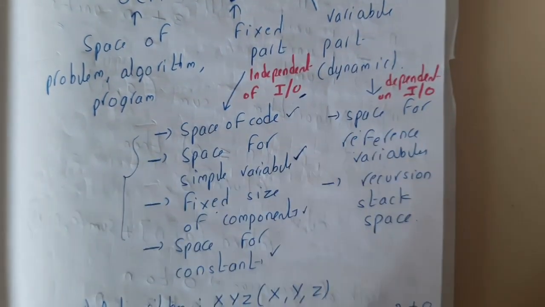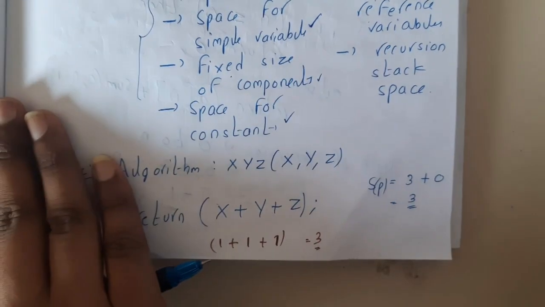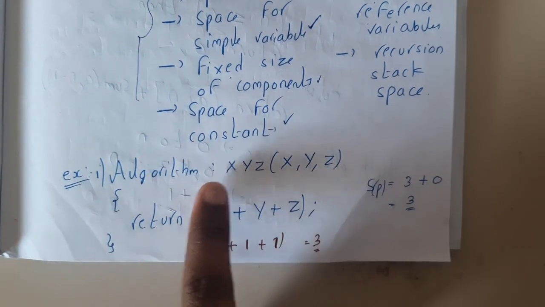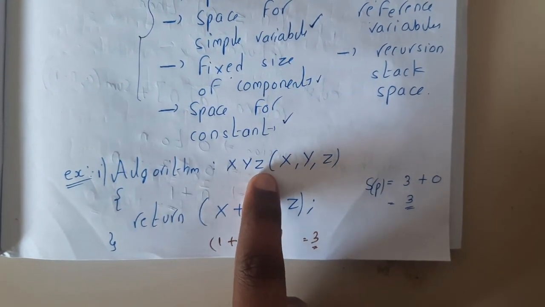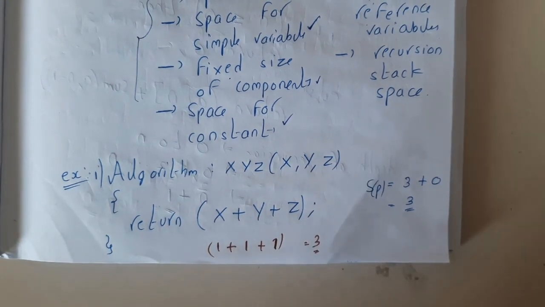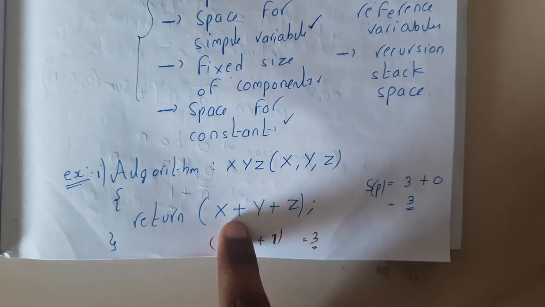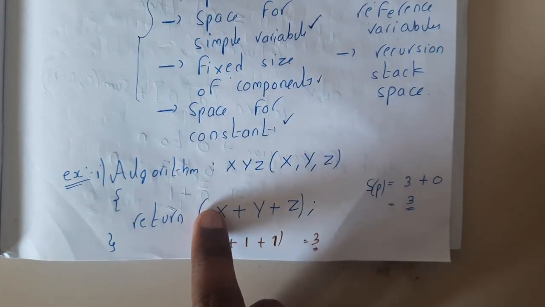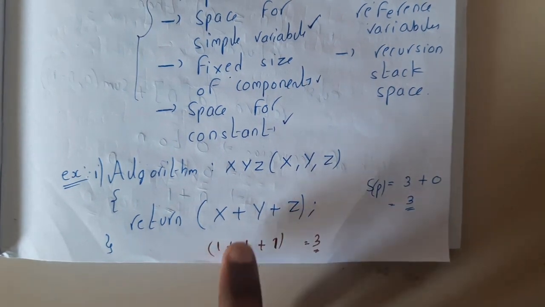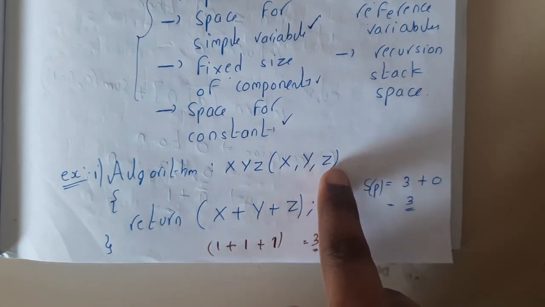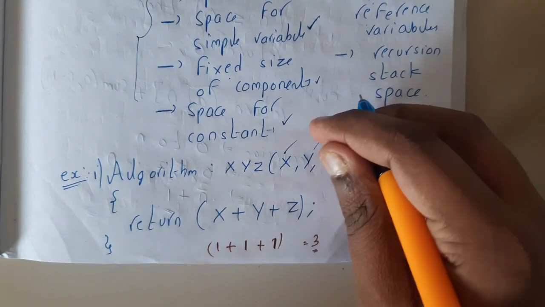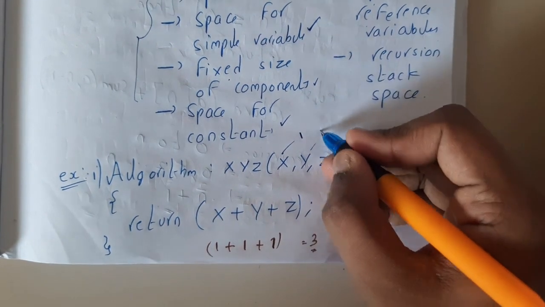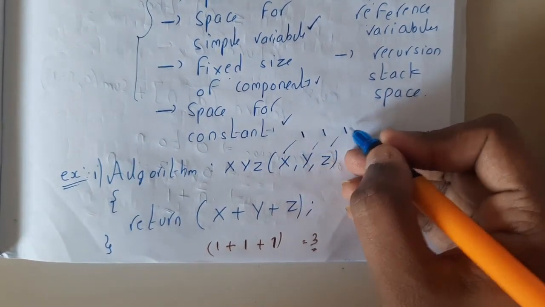If you take a small example here, we'll be discussing 3 to 4 examples so that you'll have a clear idea. This is a small algorithm which was given. Algorithm xyz, the name of the algorithm is xyz, and x, y, z are passed from the main, and it is just asked to return x plus y plus z. Is there any definition like int x, int y? There is nothing like that, but you are using three variables, right? These three variable values should be stored somewhere. Each of them occupies 1 unit, assuming so. So this is fixed.